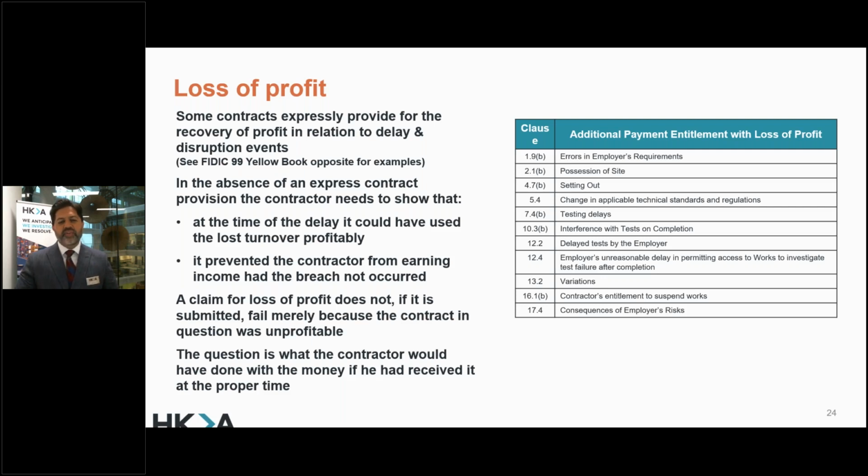So loss of profit, again, there are various different commentaries, and you need to look at it in your contract to see how much recovery can actually be made. Because if the contractor has mitigated the loss, then there may be a permanent loss in income, which is recoverable from the client as damages as well. It's irrelevant whether the income lost is profit or overheads or categorized in any other way. I think that's the main thing. But when you're doing the quantum of delay issues, this becomes very important. How do you quantify it and justify it? Because these earnings have to be shown, whether through the financial reports, the accounting, the previous 2 years.